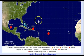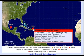Another good thing that's happened to Irma, well, she's lost 5 miles per hour of winds this morning. Still a Category 5, very dangerous storm, but the winds are 180 miles per hour. The minimum central pressure, 921 millibars, located at 19.7 north, 67.7 west, and Irma is moving fairly fast this morning. That's most of the time a good sign that after a while it's going to really start cracking down and breaking up. She's moving west-northwest at 16 miles per hour.